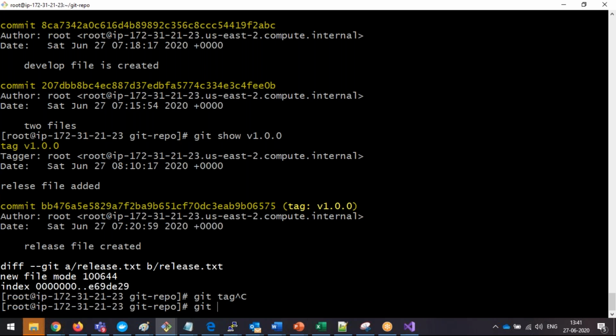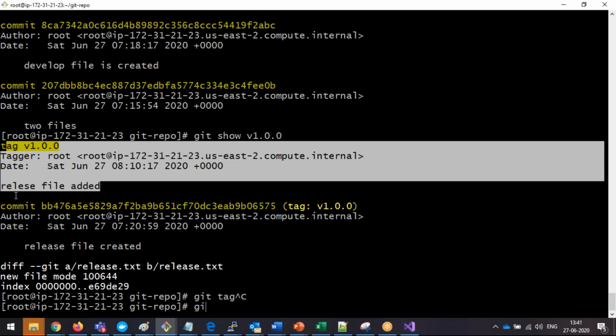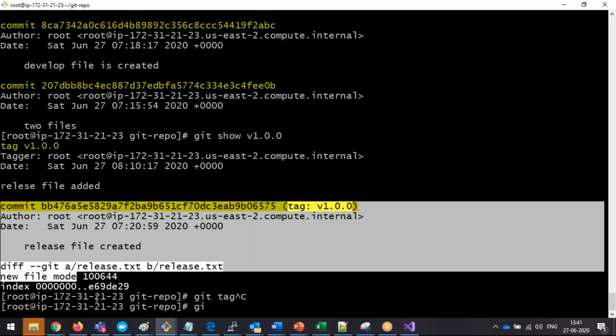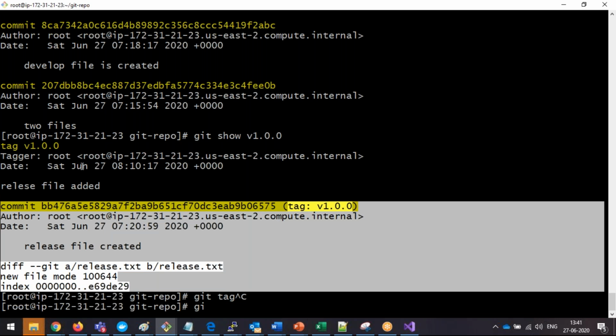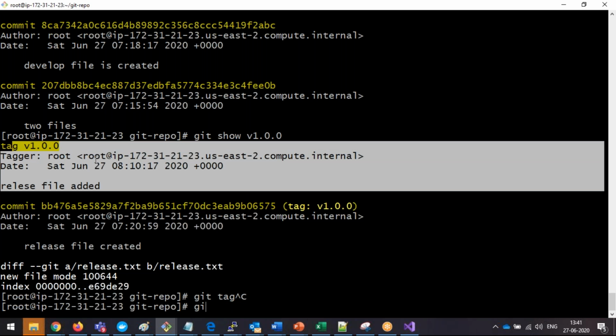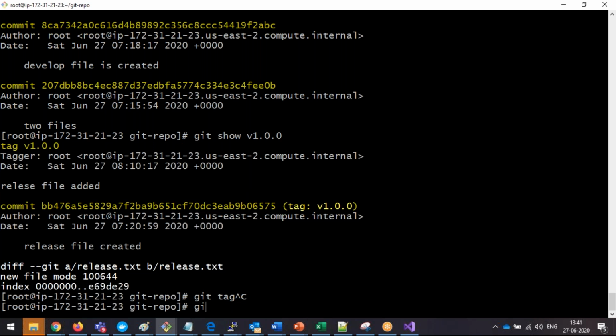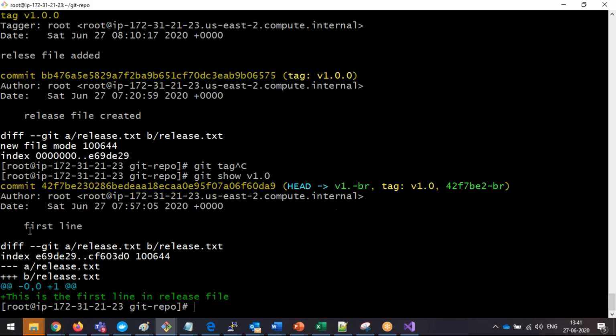Yes, here tag version 1.0.0. When I give the show, now here I can see that tag information, and this is the commit information, those changes, and this is our tag information. Right. So now if I use git show version 1.0, it's a normal lightweight tag.